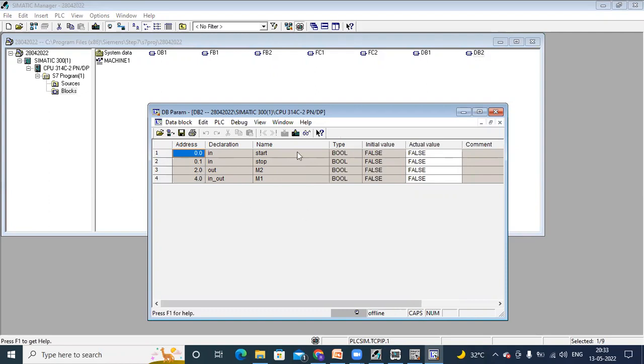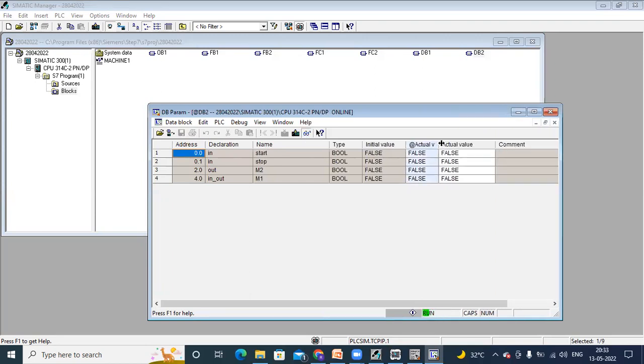Okay. Now here also you can monitor the result. Here you can see the spec symbol is there. When you click on the spec symbol, it comes online. Here you can see it is showing the initial value and the actual value. Initial value will be false for all the inputs or outputs. Now in the actual value, you can make any changes you need.